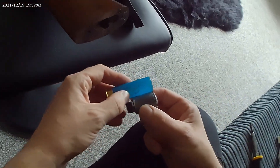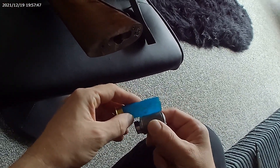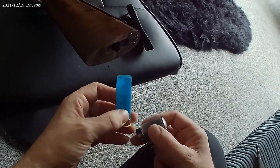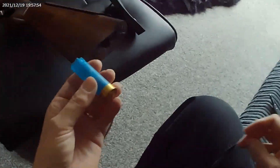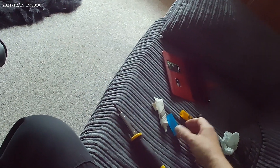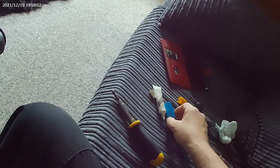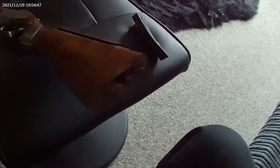A 12 bore is pretty similar to what I found in my Grade 1 and also in my Caesar Garini, so I presume that's a pretty standard size. Take an empty cartridge, double check it fits your stock bolt hole, and then take that to the fishing shop to get the weights. Now I'm going to show you the cheapest and quickest way to achieve a decent balance on your gun.